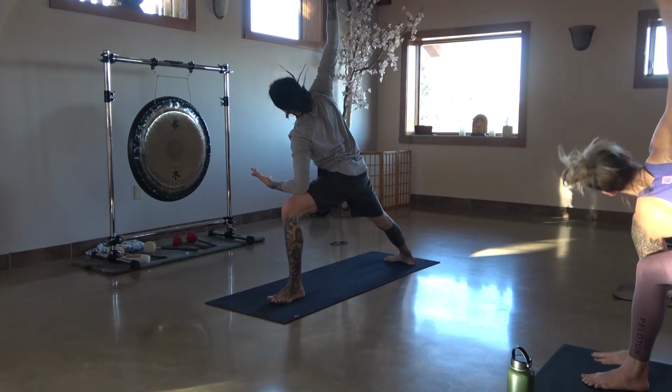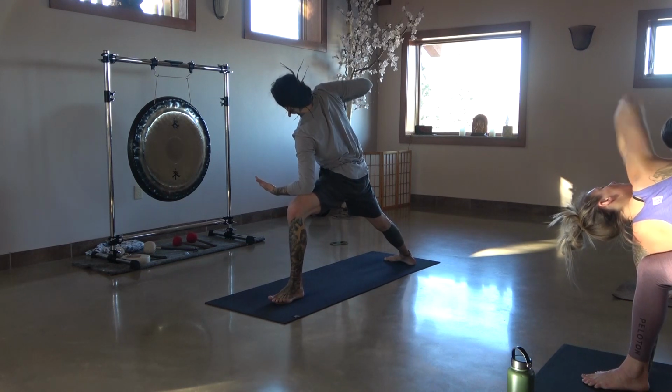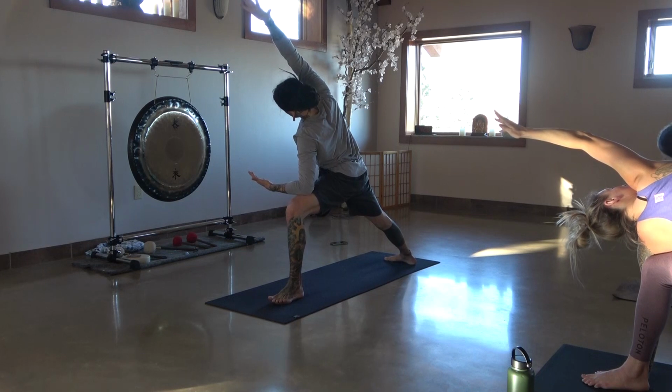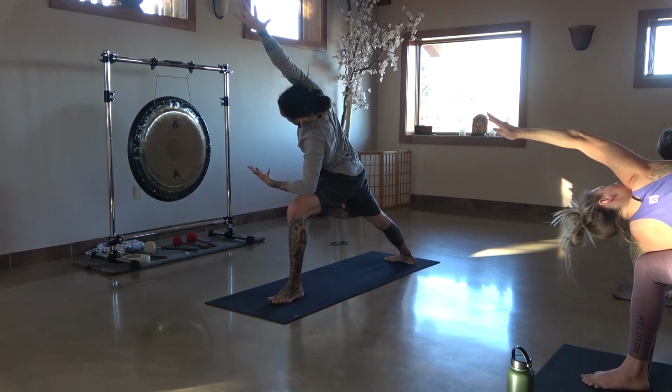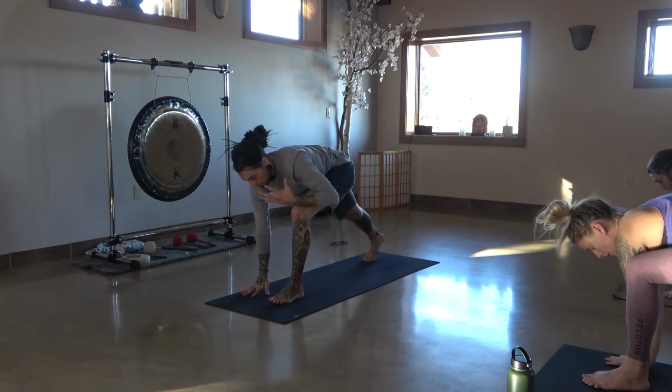Side angle Prajnakonasana. Right arm reaches high, keeping those ribs slightly drawing in, tailbone tucked. Front knee stays over the ankle, beginning to reach that right arm over the ear. Press into your back foot, feel that grounding the outer edge of your right foot, and then extend out your right arm.